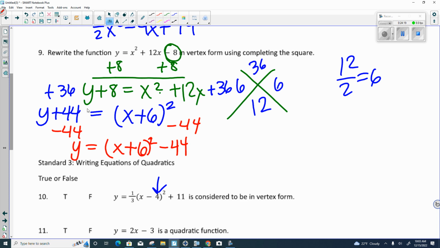If you, like the previous problem where we FOILed and then we added, do that, you should end up back at your original problem. You can check your answers on these. Okay, I don't know if this is better or not, but I thought I should give it a try. I'd try to come up with a better way to explain completing the square. So this is your final answer.